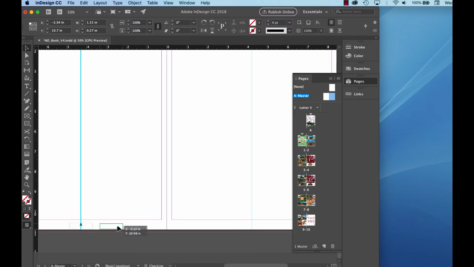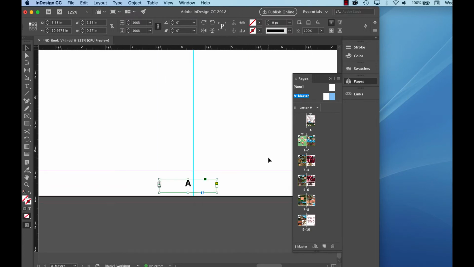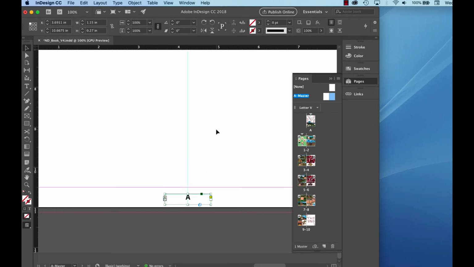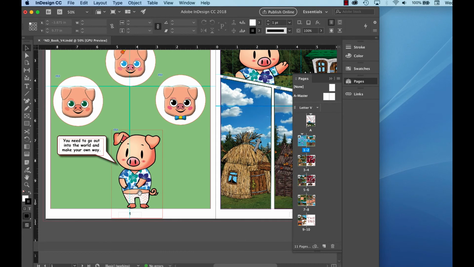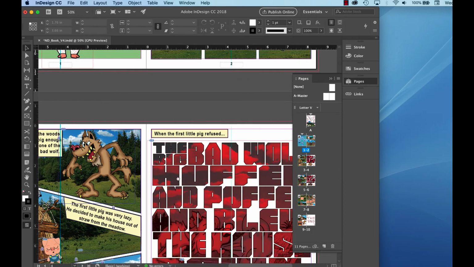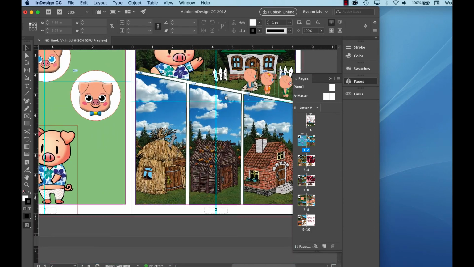I'm going to zoom out and I'm going to copy that. I'm going to drag it over, hold down the Option key and hold down the Shift key because it's going to follow along horizontally and be aligned with this one. And then I'm going to zoom in and make sure it's right in that middle of the page. So now I have automatic page numbering again in the A master. Now we need to leave that. Let's click on where we start with page 1, and there you have your automatic page numbering system. Everything is numbered. That is A master.